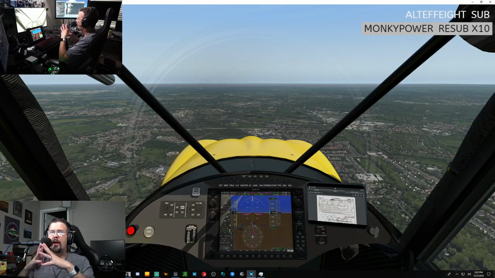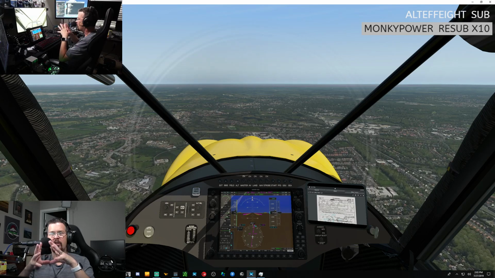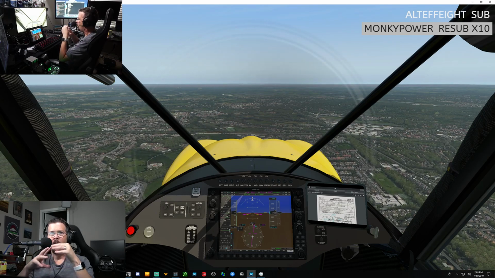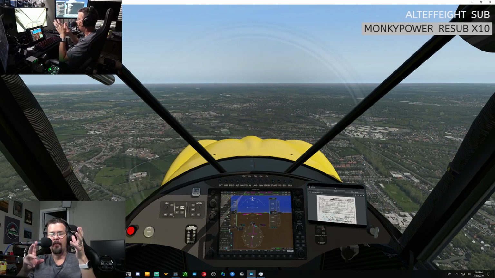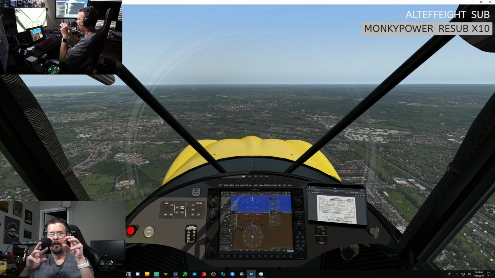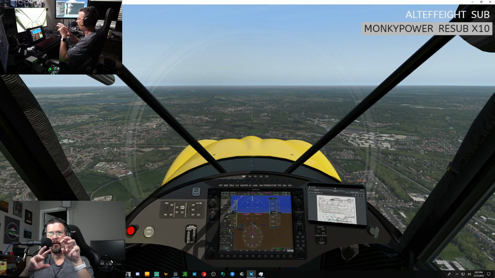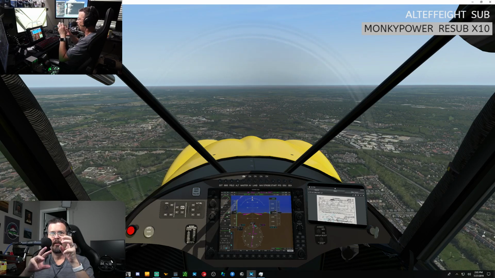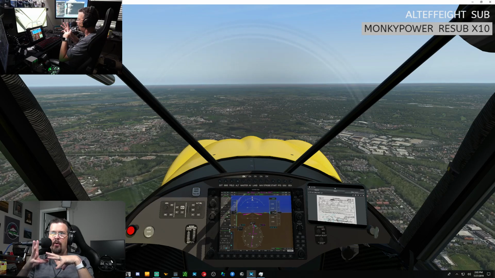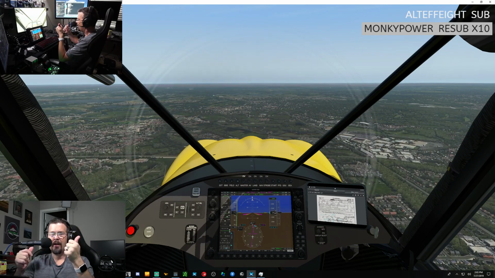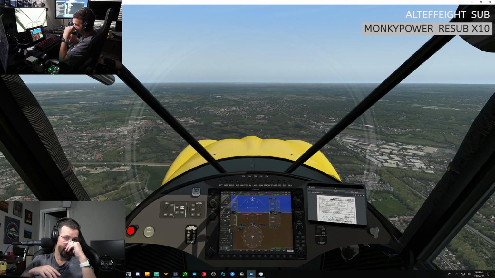I love ORBX. They're amazing. The only wish list item that I want is I want it to be able to find the ORBX product. And maybe it already does this. Maybe they updated it. I just haven't looked into it. But I would love for FTX Central to be able to find the products installed regardless of whether you renamed them or not. Because I personally love the whole delete the scenery INI, let it rebuild alphabetically. But that's just me.